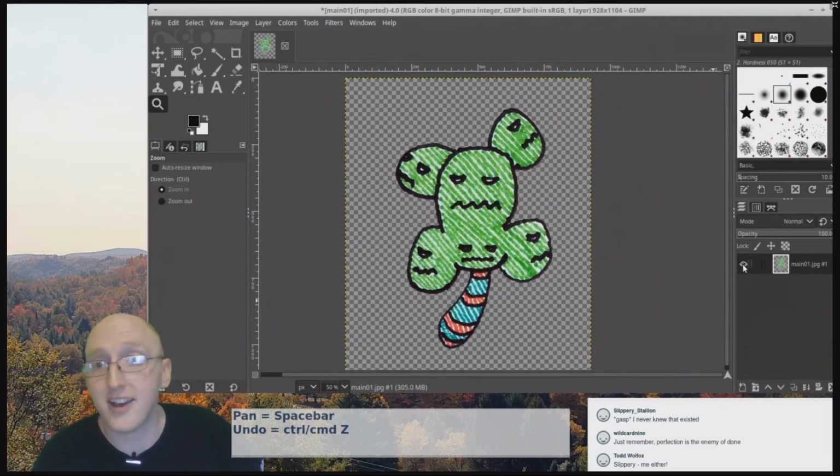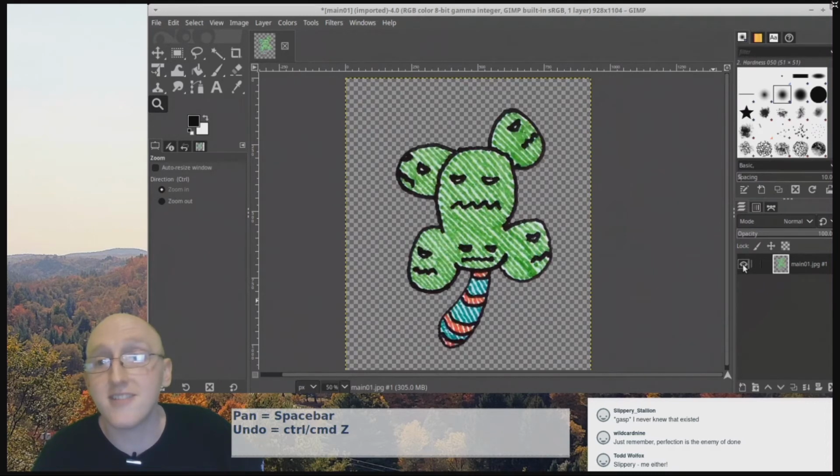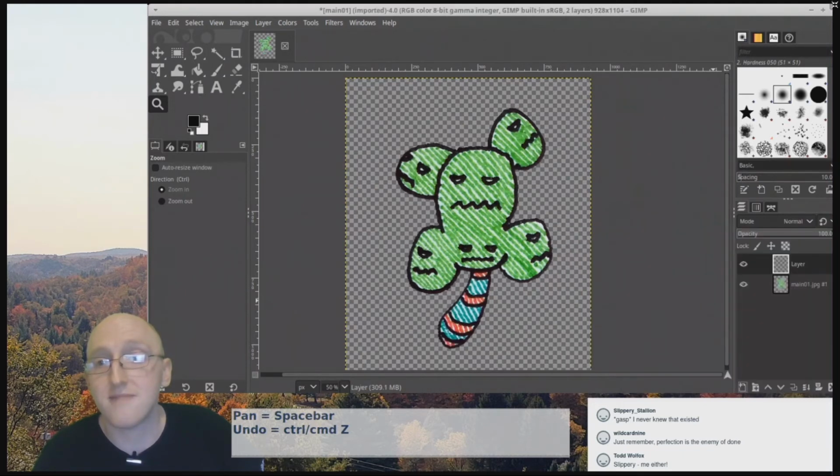If we click this eye button, it'll actually remove that. So we can see this is the current layer. Come down here to this button, which is create new layer, click it, and it should default to transparency, and click OK.